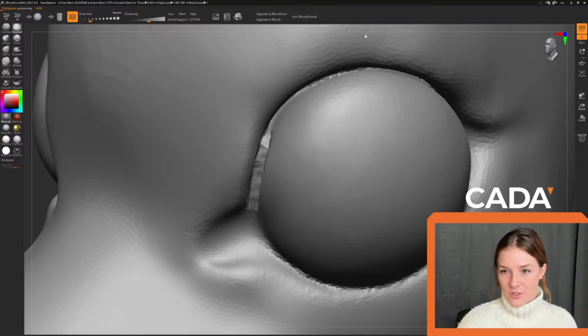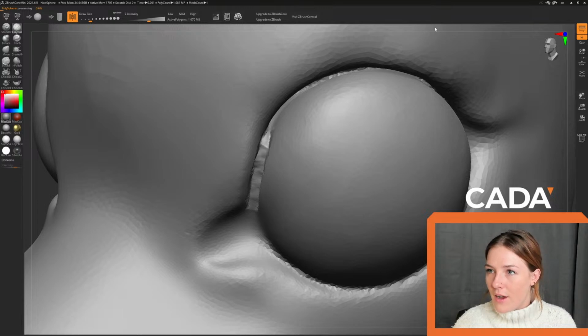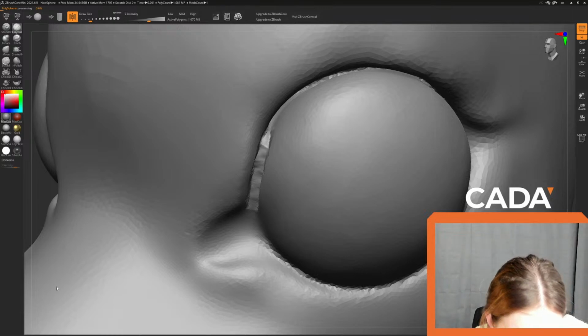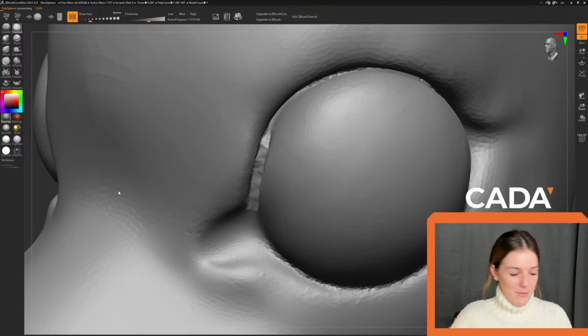Let's see if it actually worked now. Please respond. Oh my god, I've crashed my ZBrush. And with just 10 minutes to go. Man. I'm gonna have to keep working on this duck and put it in the chat with you guys.